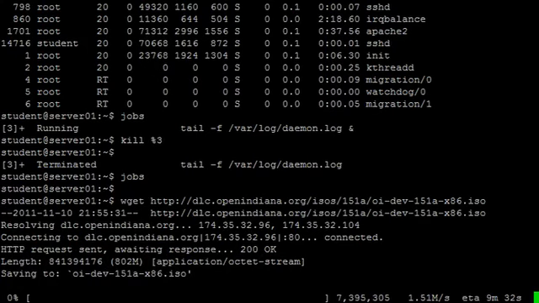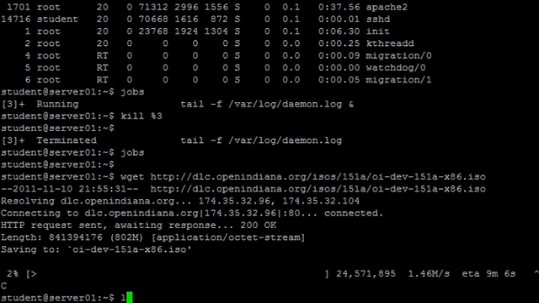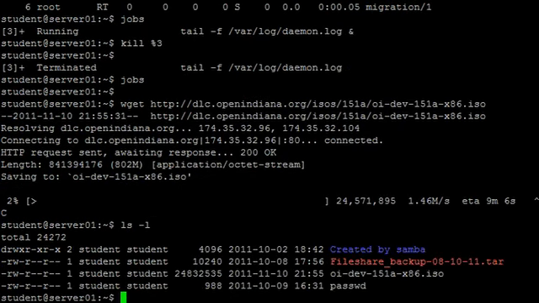So what I've got here is this huge ISO that I need to download for an OpenIndiana build. And I'm seeing that it's going to take a long time, and I probably want to go home. My computer isn't on a backup battery, and so I don't want my PC crashing to fail this download in a couple of hours after I've left. So what I can do instead is use nohup.